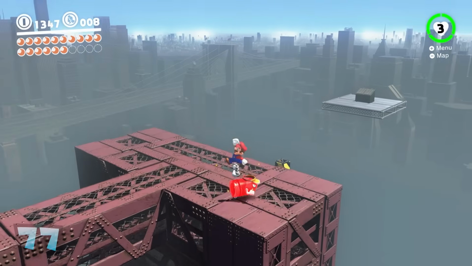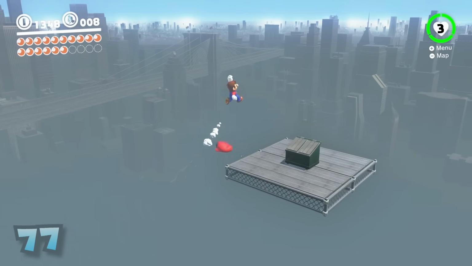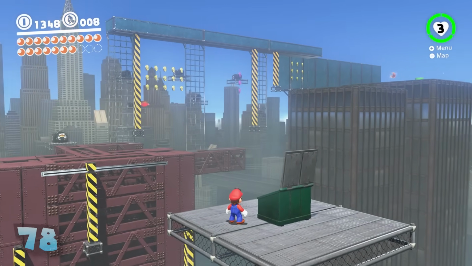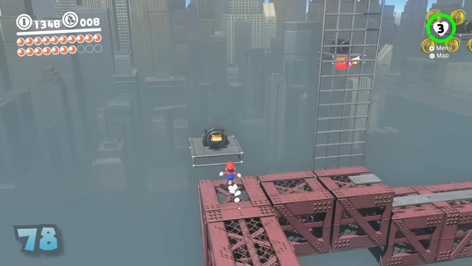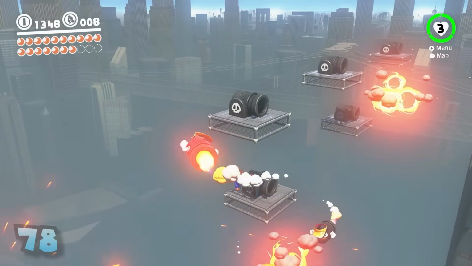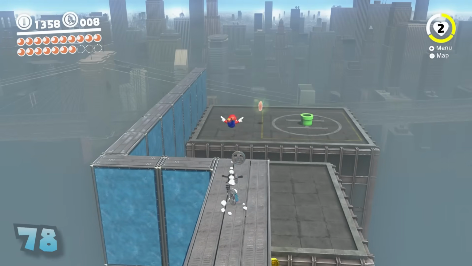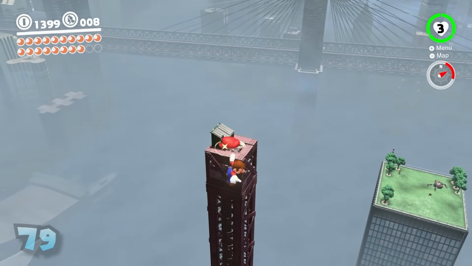Spotted a dumpster in the distance that I believe you're supposed to reach by capturing a Bullet Bill. But the main moon is at the end, and I believe you're supposed to get there with either a Bullet Bill or climbing yellow poles. This one is really easy to reach.